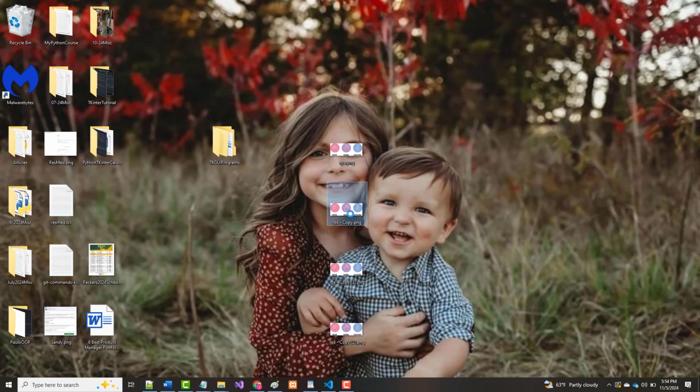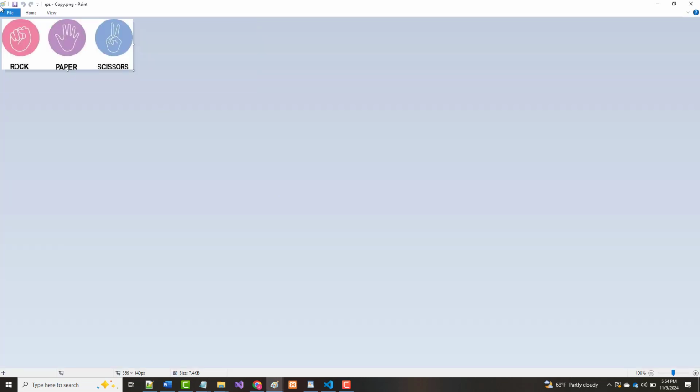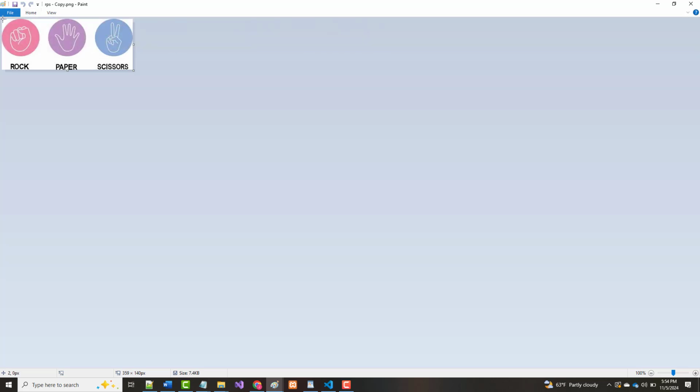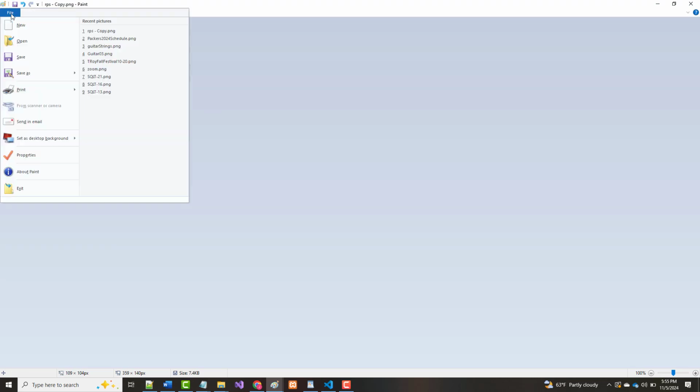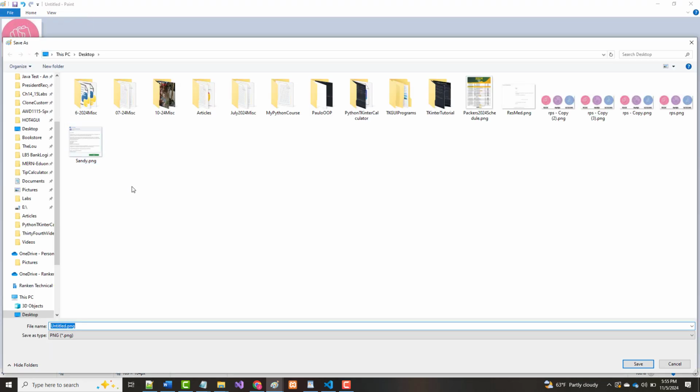All right, so let's open this first one. And we will open it with Paint. And all I want is just this part of the picture. So I'm going to come over to here. And I'm going to choose it like this. Like that. And this will become rock.png.